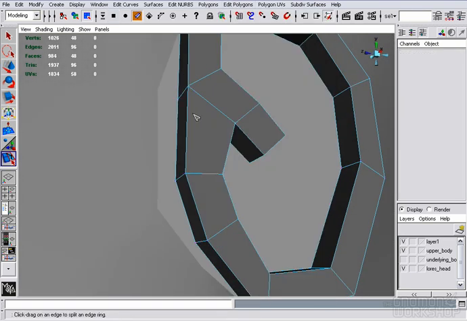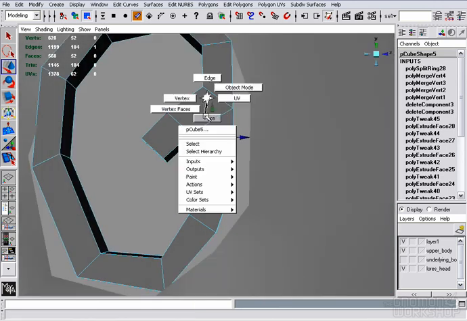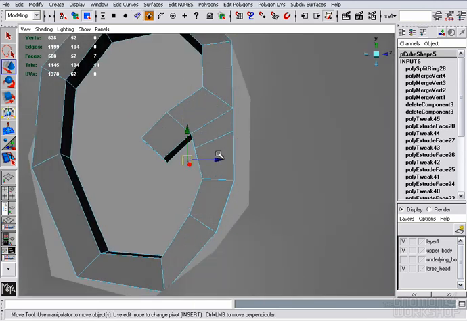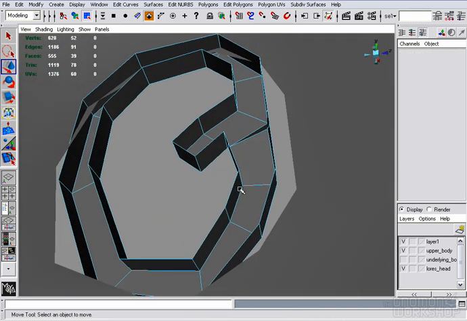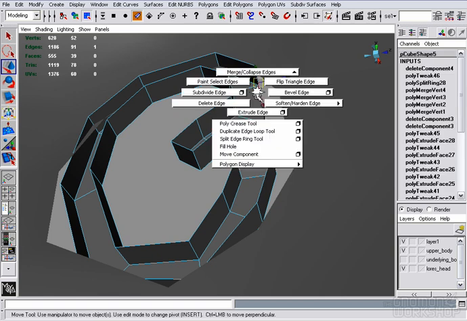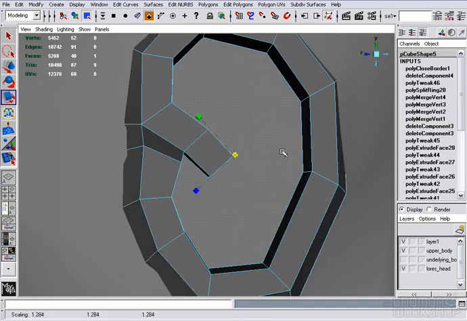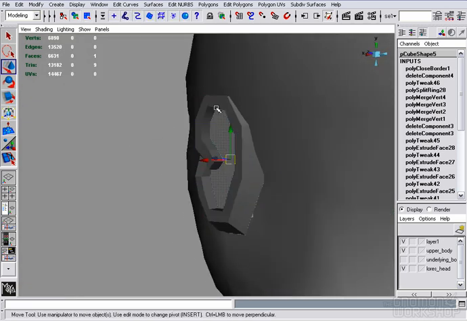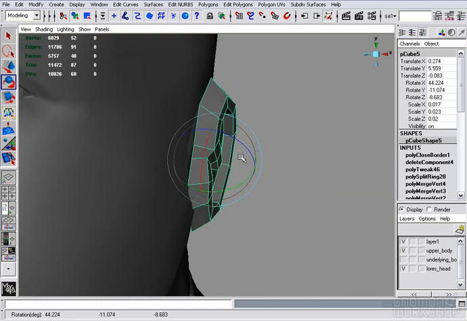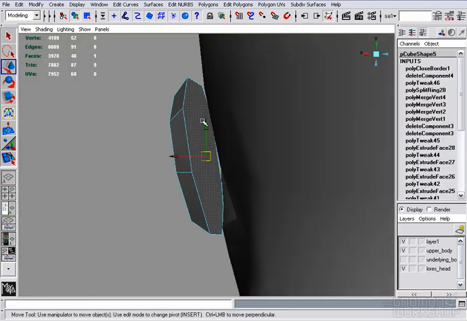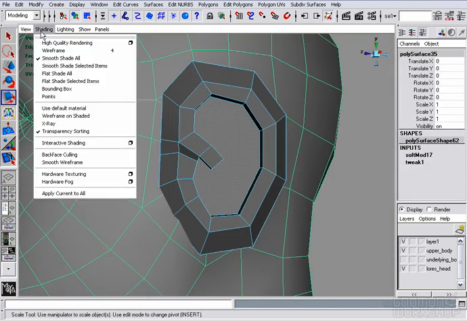Also, we're gonna just delete the face in the back. All the faces in the back, we're gonna get that out. We don't need any faces back there. And we're gonna fill the inner and outer holes, and then we're just gonna use the poly split tool and just start adding in some ear detail. Always remember to go back in and delete any unnecessary faces.